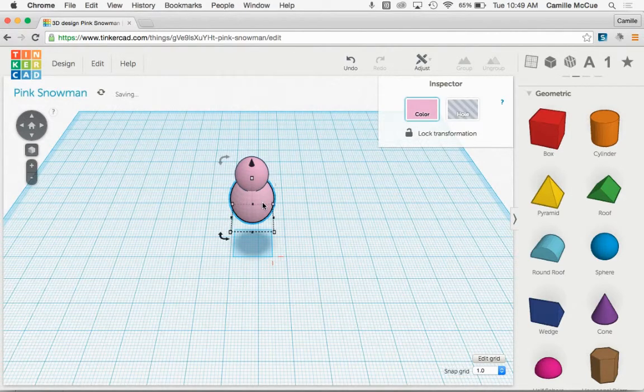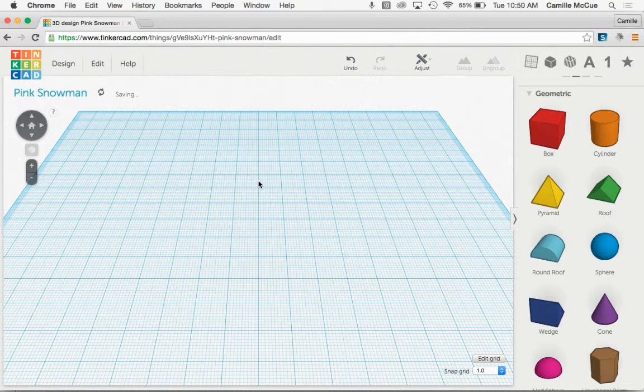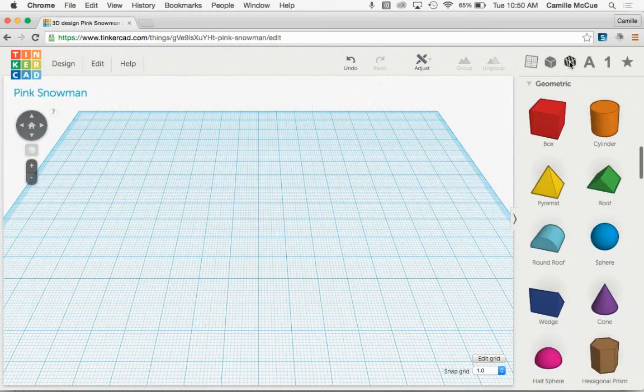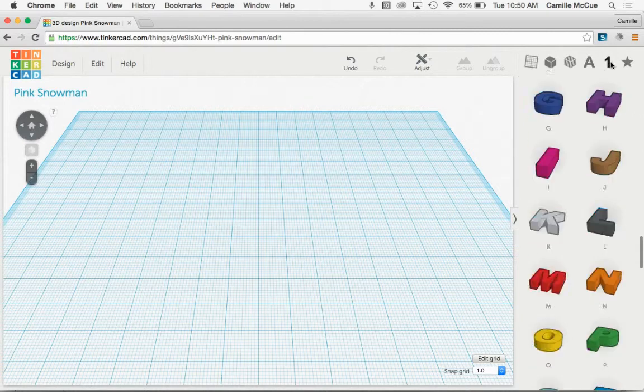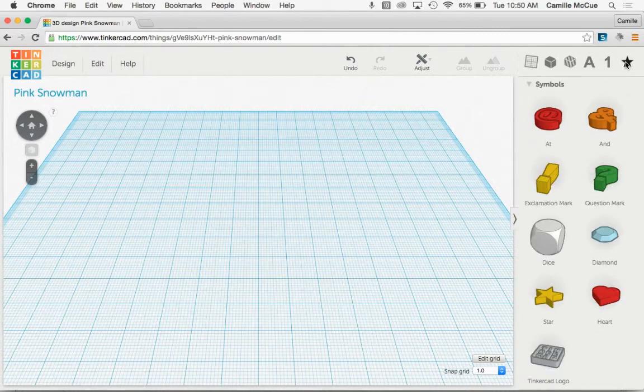Okay? But let's get started now by actually taking these off. I'm going to select each object and press delete so that you can see really how I created things in the first place. Over here at the upper right-hand side of TinkerCad, you'll notice that there are helper shapes to get started. If I click any one of these categories, it shows me the shapes.